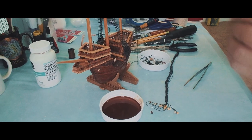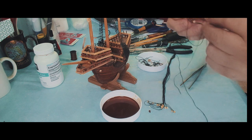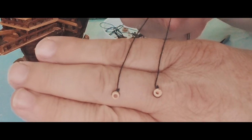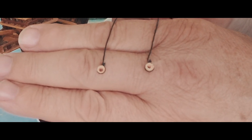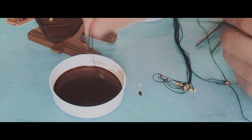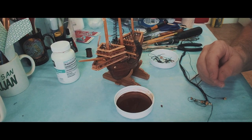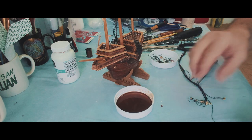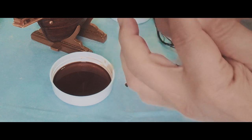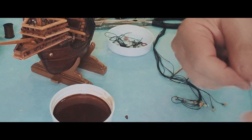Good, this said, now I will show you exactly these parts, small pieces I build myself, drilling small holes. This is actually the pure color of the wood, and we need to darken that a little bit, and we'll go in the stain and okay, we will let it dry for later. It looks like this color when it dries, and you see there is a hole all through, a small hole for the rigging.